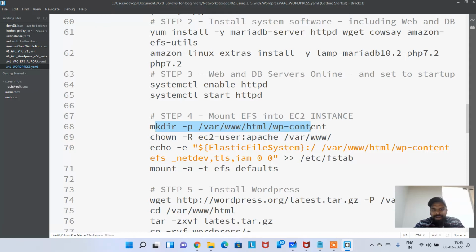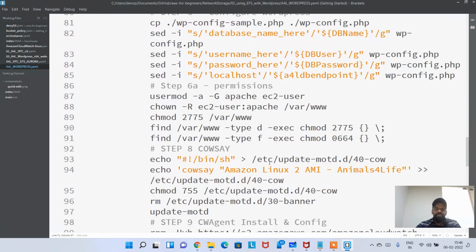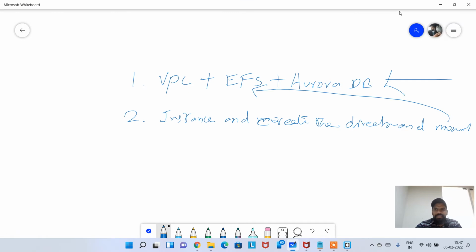Whatever we were doing manually before, I'm just creating a directory, creating a variable for the elastic file system, putting it into the EFS tab, and mounting it. That's as simple as it is. I'm also installing WordPress on this. So let's go ahead and see that.